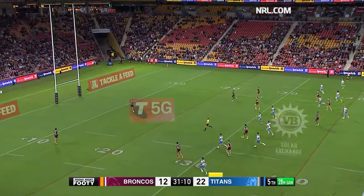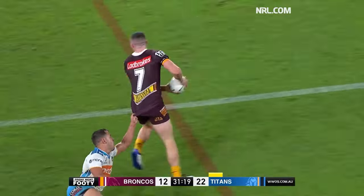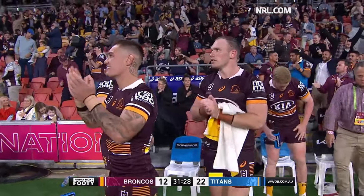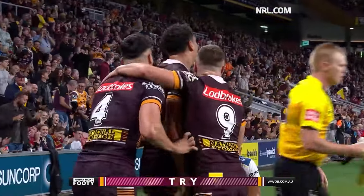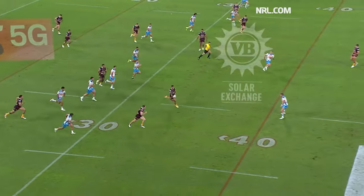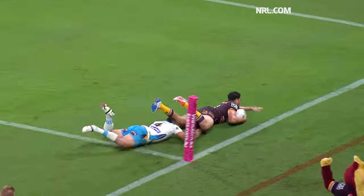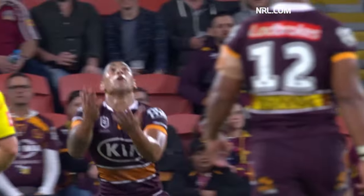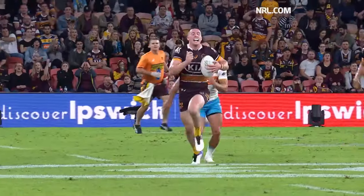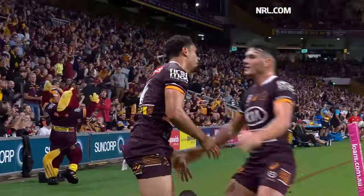Kick from Ash Taylor. Good luck under that one, does well in the end. Jermaine Azarco is floating everywhere. He's told everyone the dummy is away, finds Tyson Gamble. He's got Xavier Coates looming up. Here goes Xavier Coates for the quarter. Oh my goodness, what a try, Brisbane. Outstanding work from Jermaine Azarco — gets himself in great position to take this, and boom — right foot straight past Brian Kelly. Tyson Gamble supporting on the inside, and then Xavier Coates shut the gate. Brilliant play by the Broncos. I've got to say the Titans are tiring — that defensive line was all over the place, players turned and chased, they're gassed. Too much speed. Azarco set it up again beautifully with a lovely right foot step and a great pass.